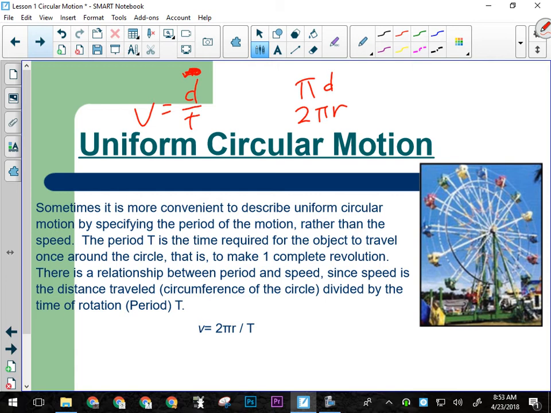Okay, so all we do then is substitute this in for d and substitute period, the time it takes for one cycle, in for t, and we end up with our second formula, because we talked about t equals 1 over f, right? This is our fundamental calculate-the-speed formula for this unit. v equals 2 pi r, so the circumference, divided by the period. Right? So the circumference of the circle divided by how long it takes to go around the circle one time.